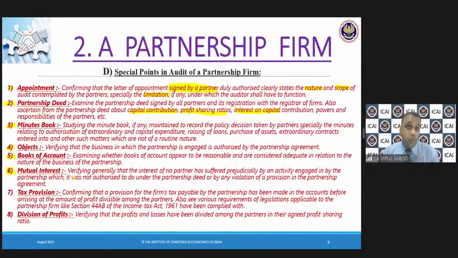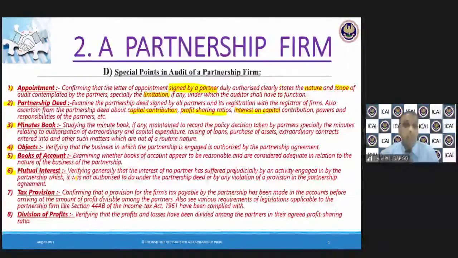No, it is the duty of the auditor to check whatever is there in the partnership deed: how much remuneration the working partner is going to get for devoting his time, what rate of interest they are going to give, and what rate of interest they are going to charge on drawings. The auditor has to check this because there could be foul play with the third partner by two partners, or by one partner with the silent partners. So there is mutual trust and faith. You have always read about fiduciary relations.